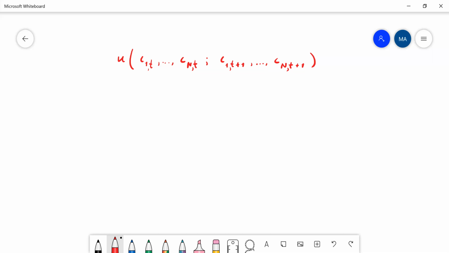Then how can we do that? Well, you can write the problem more generally in this way. So there is this utility function, okay? And this is your consumption vector. Now it is a vector that changes in time, okay? And then you want to maximize this. I will explain what this is. You want to maximize this in this way.